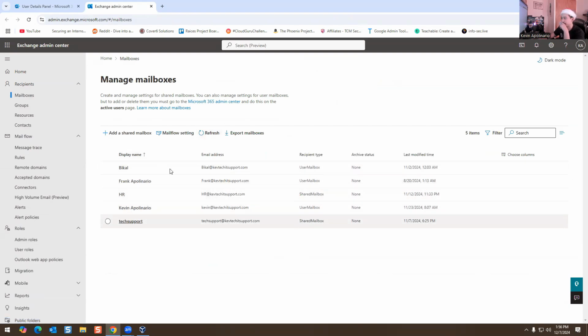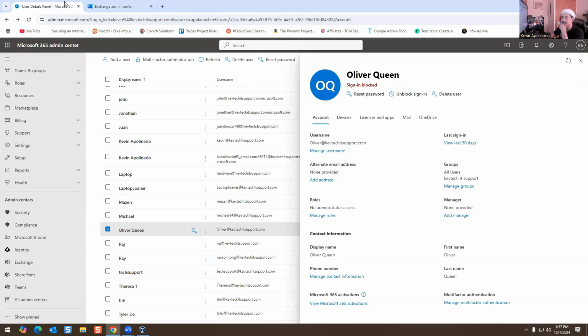His mailbox is not showing up because I disabled the account, but you may give HR access to that mailbox, right? Or you may delete the account after 90 days, right? Every company is different. Some companies don't delete the accounts at all. They just disable it and that's it, right? Some companies delete it. It really depends where you work.